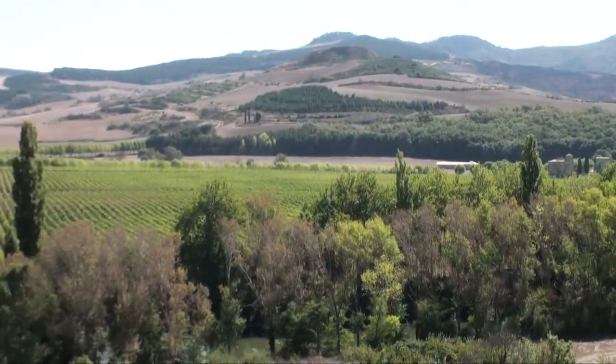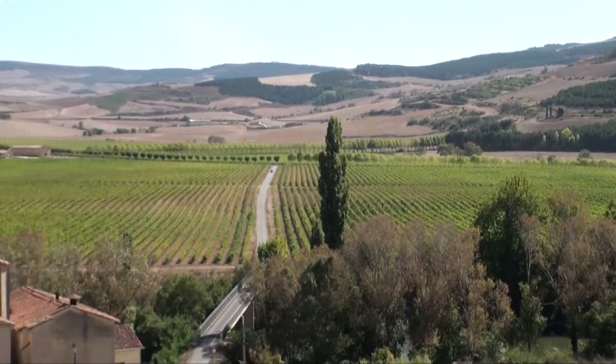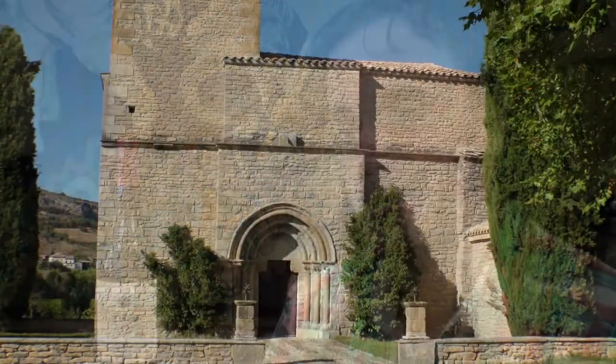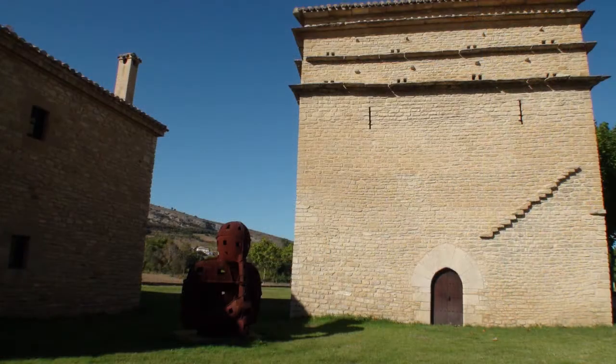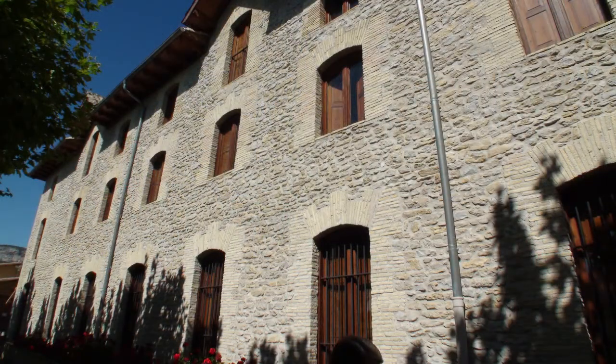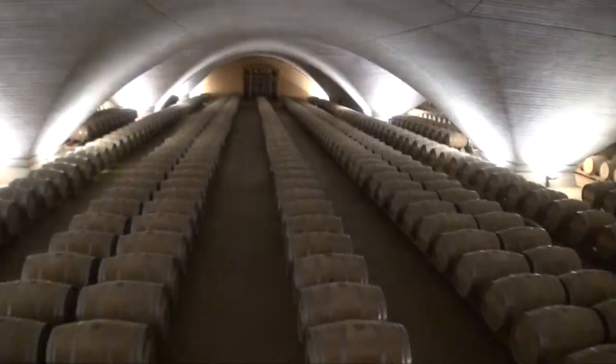Otazu is an estate between two mountains where you can enjoy everything from the 12th century up to the most vanguardist architecture. People can follow all the history since the Middle Ages — the Romanesque up to modern art. They can follow a 12th century church, a 14th century defense tower, a 16th century renaissance palace in the old quarter. The vineyards surround the rest, and in the center is the wine cellar — the original one built in the 19th century and the new one built underneath.